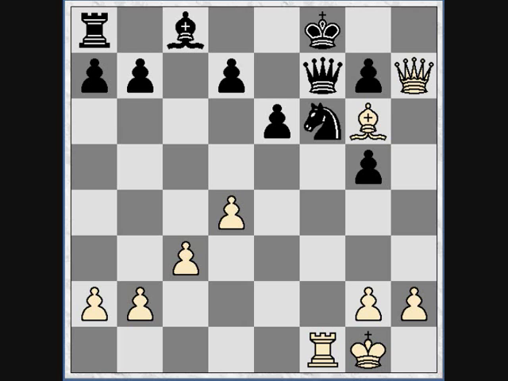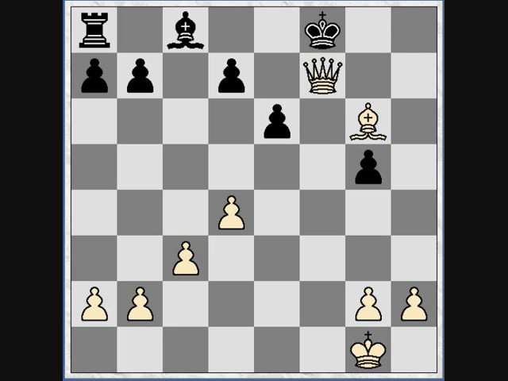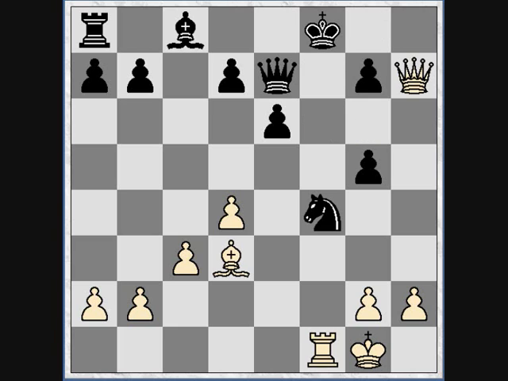Because now if I take the queen, he takes my queen. But now I can win with queen to h8 check, queen to g8, rook takes f6 check. G takes, queen f7, queen takes f7, checkmate. So I saw this line, but knight to f4, a good move.